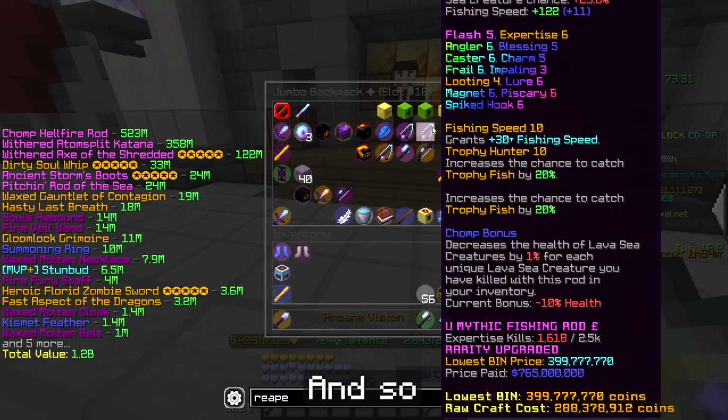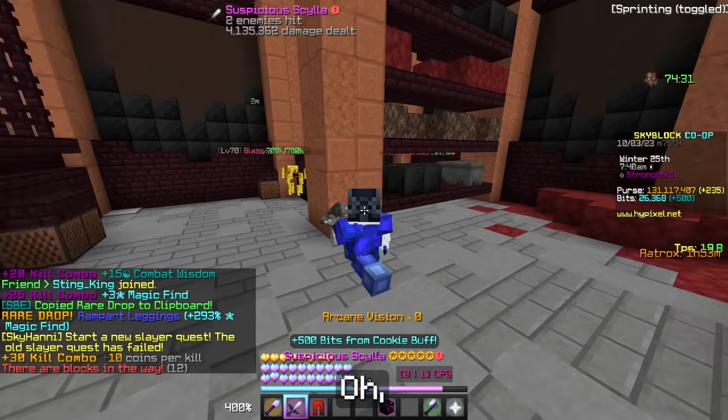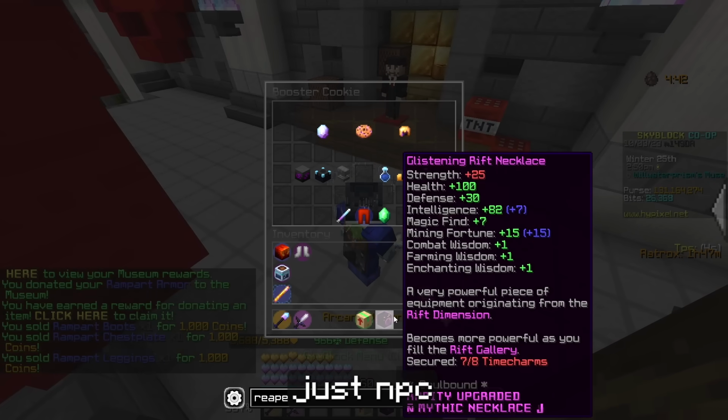There we go. Okay, Rampart armor. That is actually soulbound, so we can't just buy it. A lot of the times when I'm randomly bored, I kill these things and I get Rampart armor. So yeah. Oh, and we got one already. All right, here we go. Finally, this is over. Put it in. There we go. Can just NPC this all.